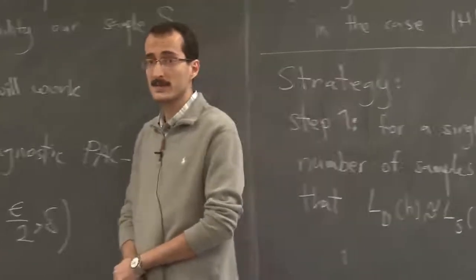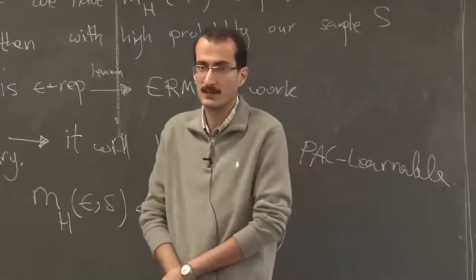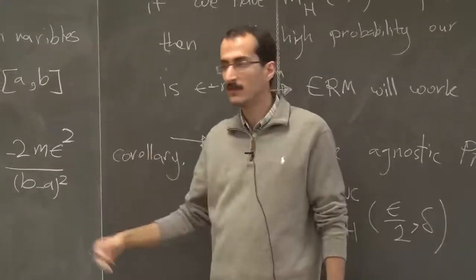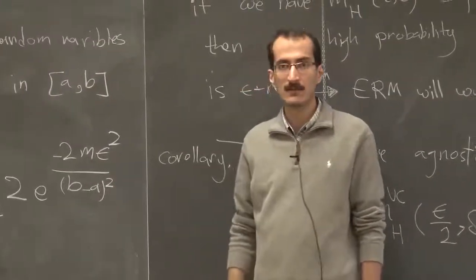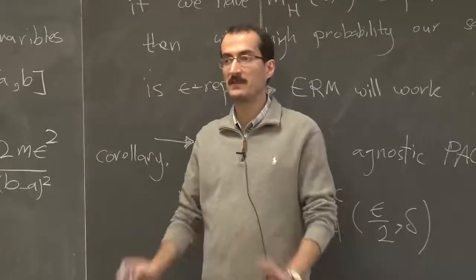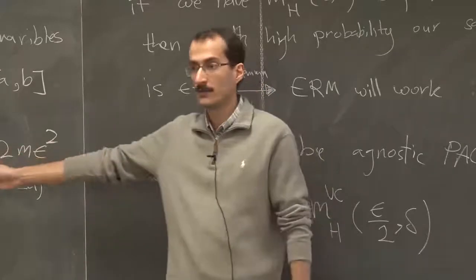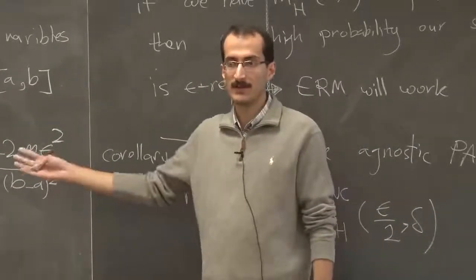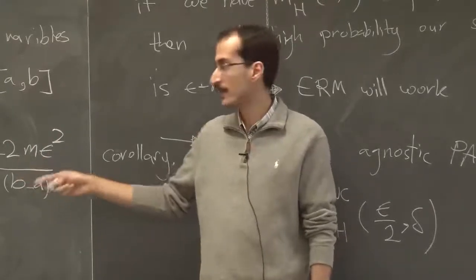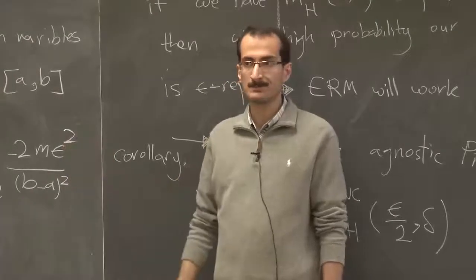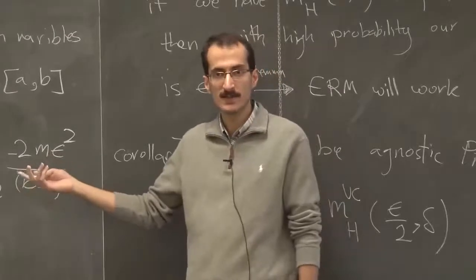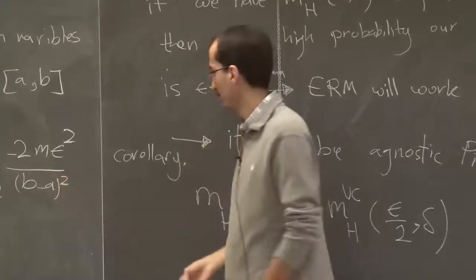One good thing about this inequality is that it's exponential. I mean, the probability will be exponentially low when m is large. So if we have many examples, the probability of failing will be very, very small. So that's a good thing. It's a very powerful inequality. Sometimes they are polynomial. This time it is exponential. It's very good. OK, so how can we use this to prove our first step?